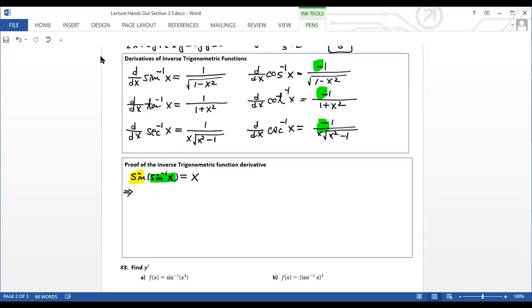Okay, so now if I take the derivative here, the first layer, sine, is going to become what? It's going to become cosine, right? So the layer is still there, so it's inverse sine x, correct? Then by the chain rule, I need to take the derivative of the inside, the second layer. So this is inverse sine x, I need to take the derivative. Cool? Okay. Now this is equal to 1.